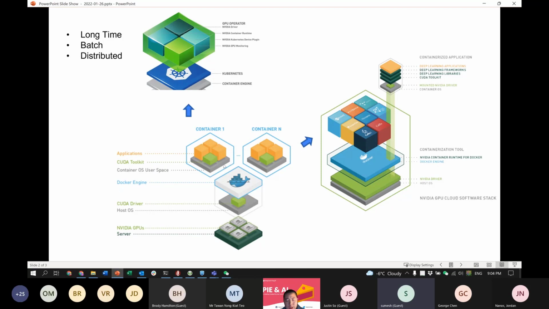As an individual, you will run maybe one or two, or more, maybe a maximum of 10. But if you are not an individual but a team, you need orchestration. You need an orchestration platform to help you, for example Kubernetes, to orchestrate all your machine learning training jobs, with the long-time training, batch training, and distributed training that Jordan just mentioned.